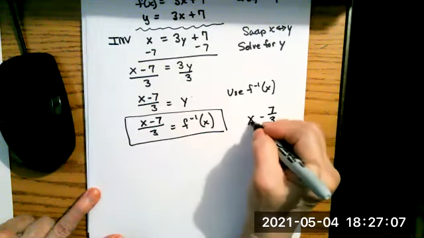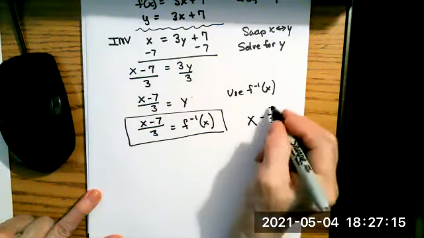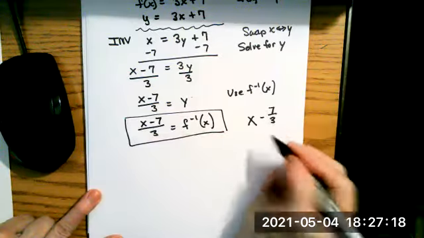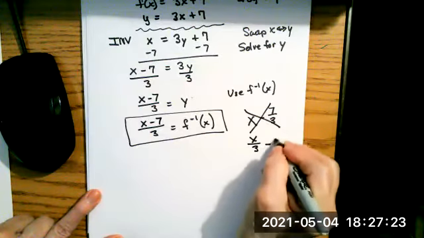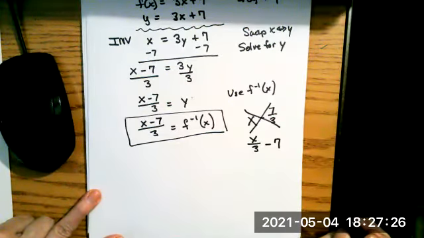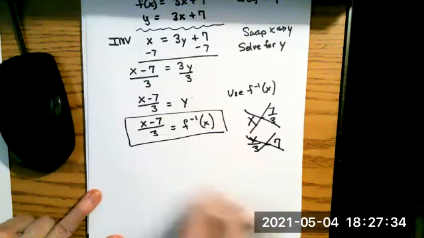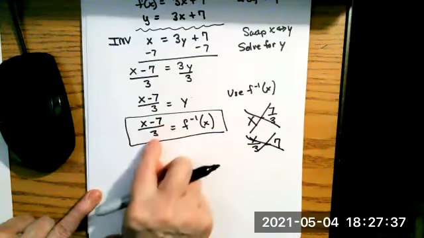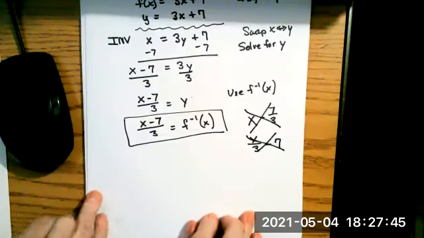Now, one of the selections will be x minus 7/3. Do you see why that one's not an answer? Because the 3 is not over the x and the 7. That's wrong. Another one's going to be x over 3 minus 7. Do you see why that's not an answer? Yes. Okay. So don't count either of those two. You want the line all the way over that with the 3 underneath it. Any questions on that?